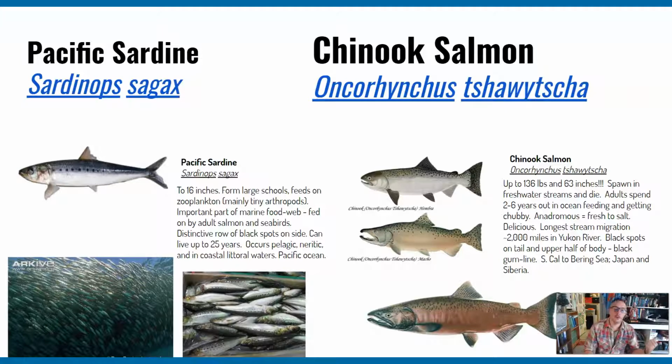They spawn in freshwater streams, and they also die there when they spawn. They're born there, and then they go out to the ocean, and then they come back. This being born in freshwater, going out to the ocean, and then coming back to freshwater to spawn is a term called anadromy, or they're called anadromous fish, and so you'll hear this term. Another species that is anadromous that is not on the list here is the Pacific lamprey, if you remember those from the weekly questions, the agnathans, we talked about those.